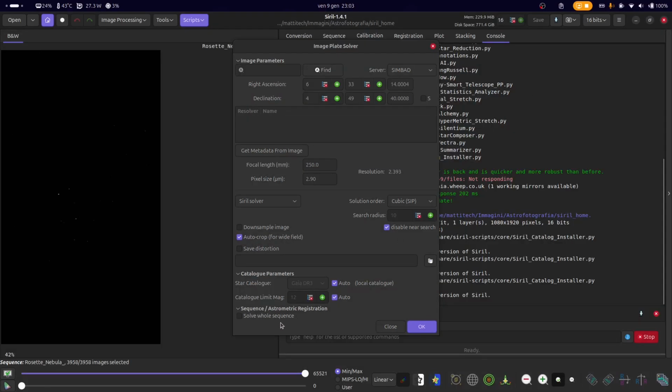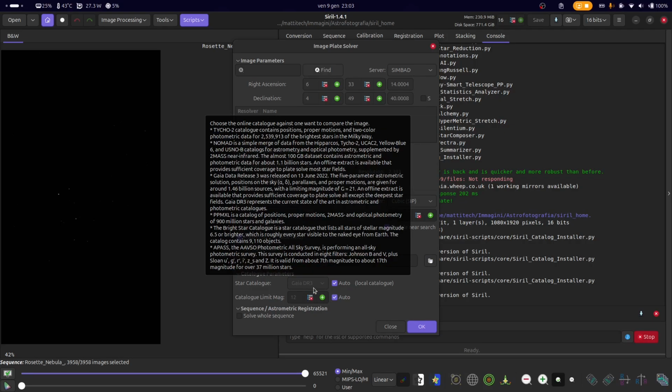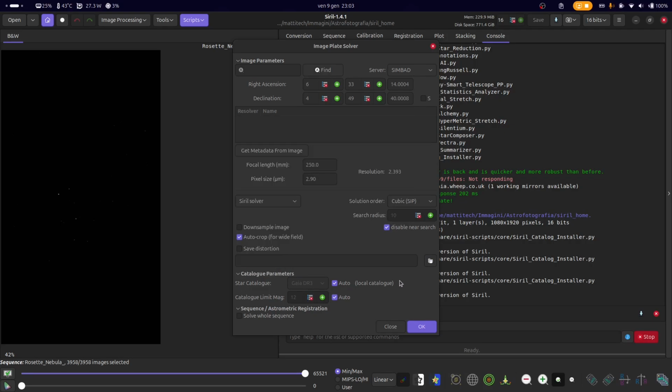If you look at the catalog parameters area, you can see that the Gaia DR3 catalog has been selected, but the local catalog in my instance. It means that it is installed on my machine. By default, Siril will index the Gaia catalog online, so you don't have to download the index files on your machine. That's fine for operations that run on a single image like spectrophotometric color calibration, but when we have to plate solve thousands of frames, this will be slow and potentially clog the servers.